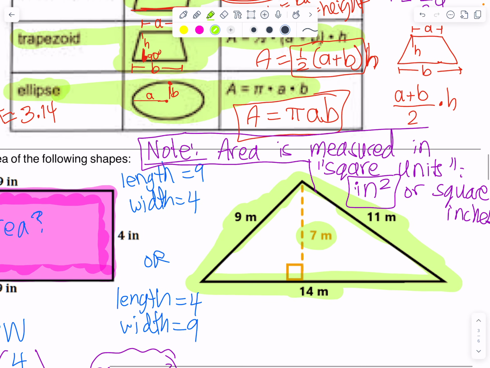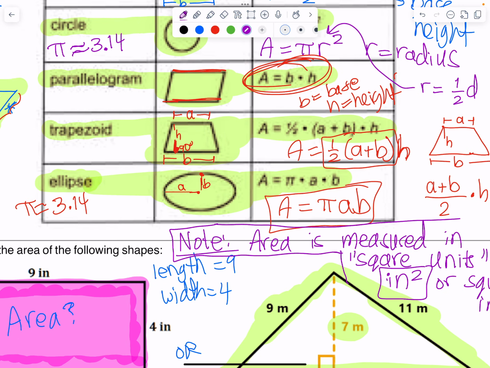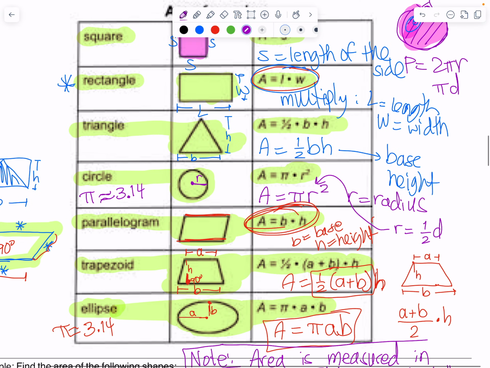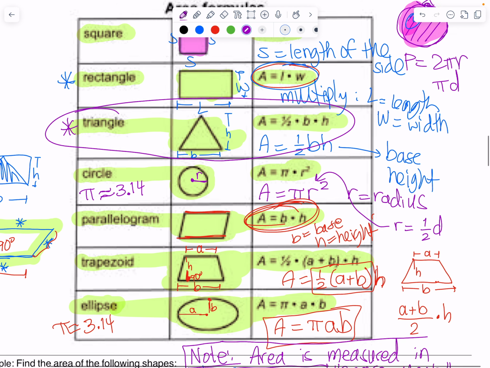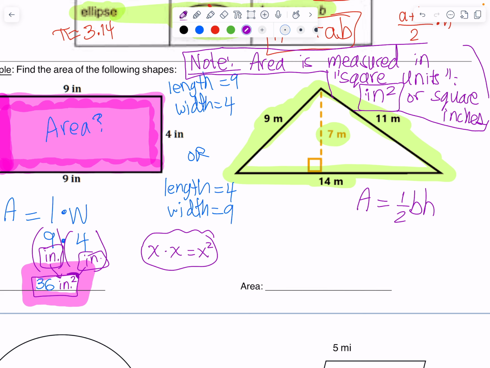First, before I confuse myself any more than I have to, let me go up to the formulas. Is there a triangle here? Can the triangle please stand up? Here we are. I'm going to bring that formula down. Half base times height. Before I even know what I'm doing, at least I can write the formula. If you have no idea what you're doing, write the correct formula there. Even if you don't use it, at least you get some kind of credit on an exam. They had the idea, they had the formula there.